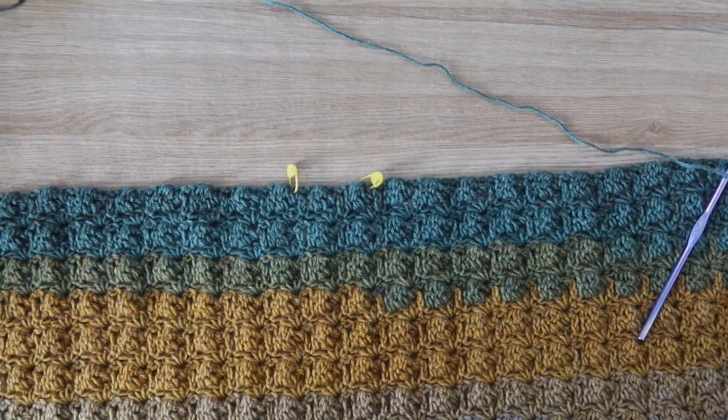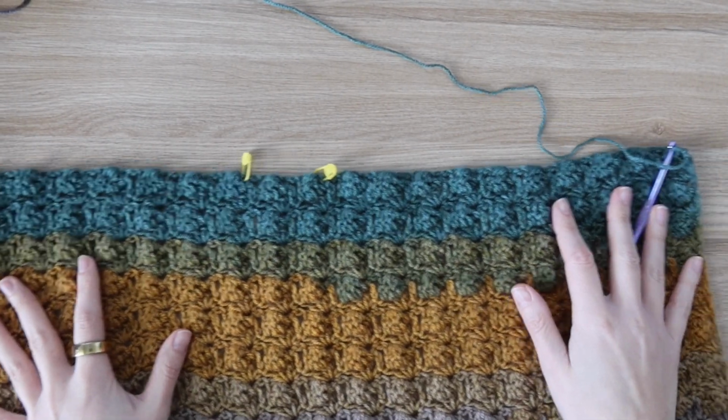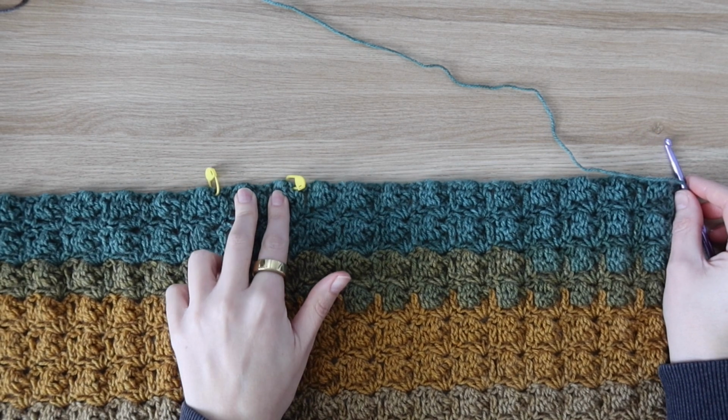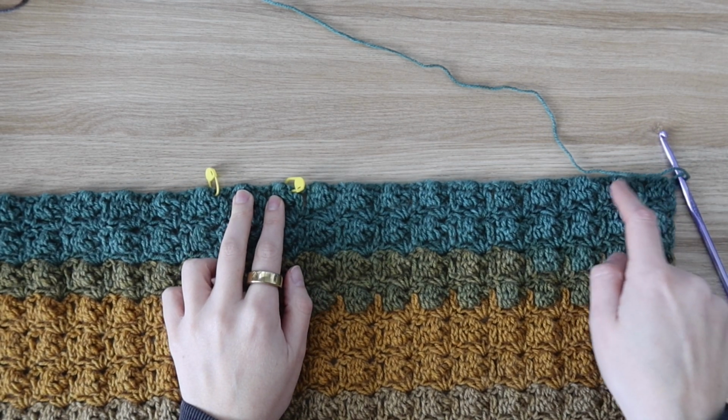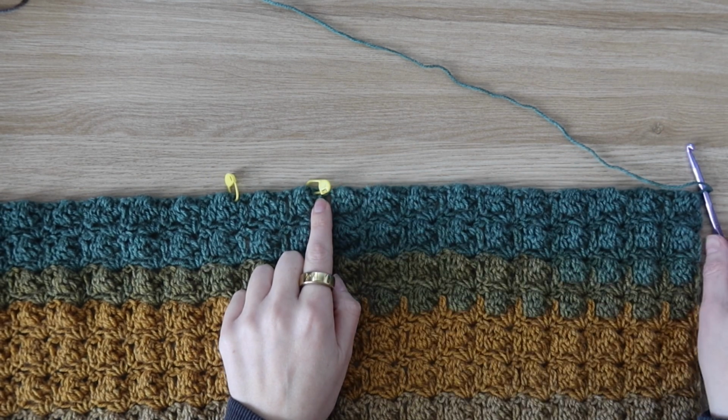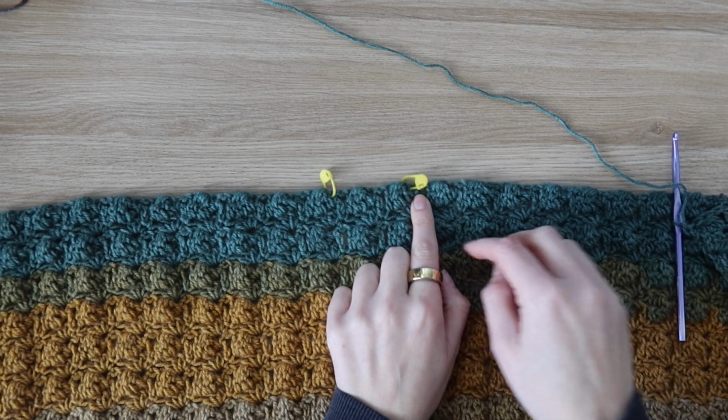So just make sure that you have that written pattern pulled up so you know how many rows you need to make before you begin the first shoulder. So I have completed the amount I need for my size, and now I'm going to be working the first shoulder of the front panel.